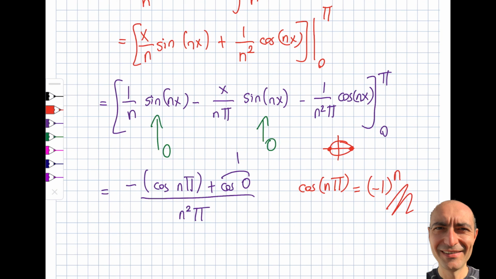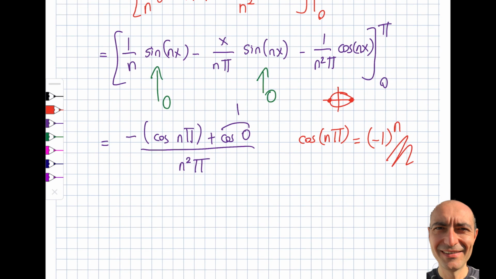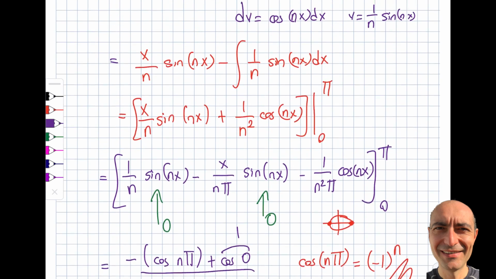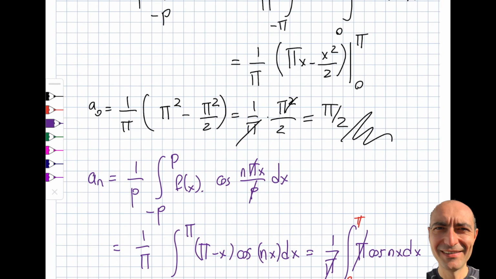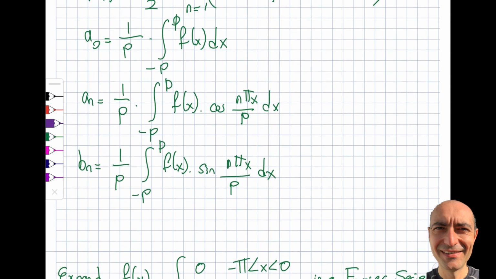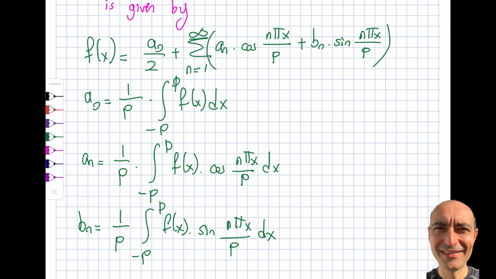So note this, please. And from here, you can see that my an, when all said and done, will be 1 minus minus 1 to the power of n, by n squared pi. Nice. I get myself an too. So I'm done with the a component, right? The process was I first find a0. Well, order is not important, but from the easy to hard. a0 was first found, and that was pi by 2. And then I went ahead and found an. So you can see from here that I'm done with these two parameters that I need.